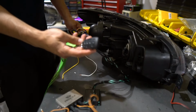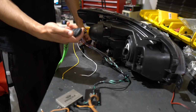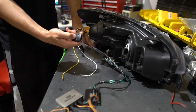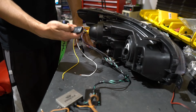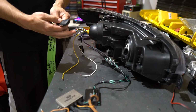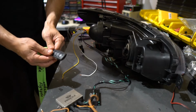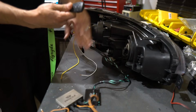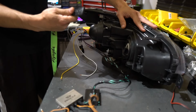We have a remote control that has four channels open. So if we want, we can basically hook up channel one to show mode one, two to show mode two, and then three, we're actually gonna hook it up to an XK Chrome RGB controller. So you'll have three things that you can turn on with the push of one button, making these super functional and easy to show off.